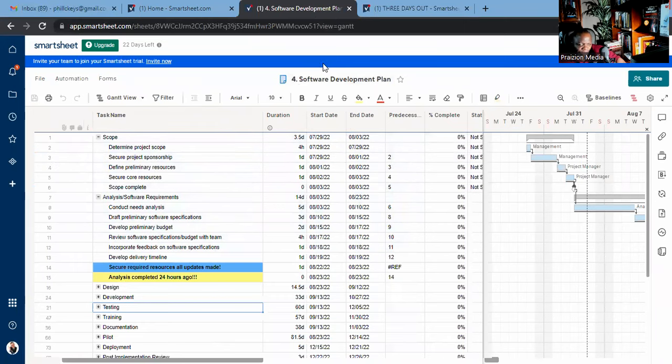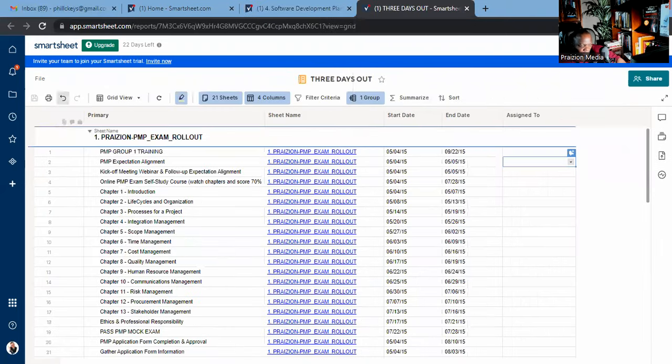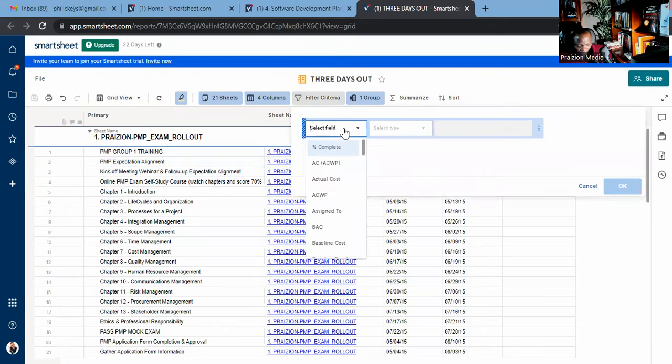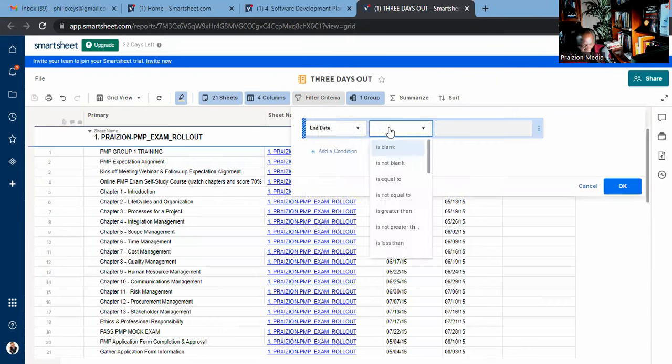In the same token, the way I set up that 3 days out, you can also set up, for example, show me every task for all these projects that is past due by 1 day and beyond. If I wanted to do that, I would use my filter again, add a condition. It would have to be the end date.